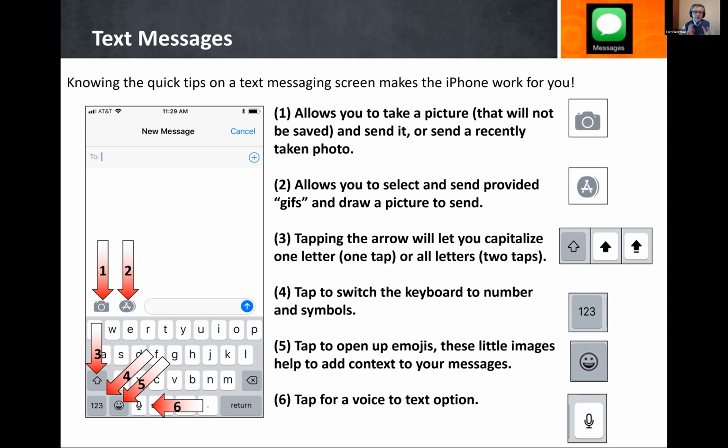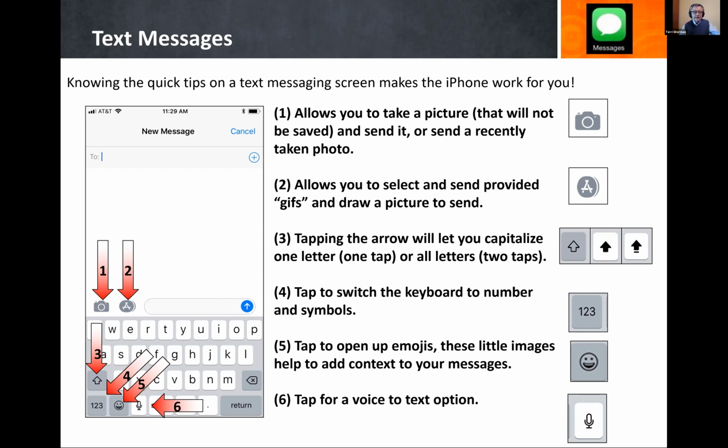So you start typing and you look up and it's like, whoa, that's all capital letters. That's why. And just a side note for that, if you type in things that are all in capital letters, sometimes it sounds like you're shouting, even though you're not, but it kind of looks like, oh my gosh, she's shouting, or he's shouting at me. So try not to use all caps too often. If you're done with the all caps, just hit the arrow again and it goes back to gray.